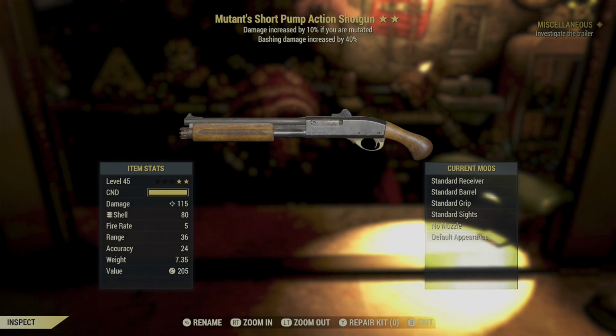Alright, next up we've got a Mutant's Pump Action Shotgun. Damage increased by 10% if we're mutated, and bashing damage increased by 40%. So, mutants again, not a terrible effect, at least it's a net positive for our damage.